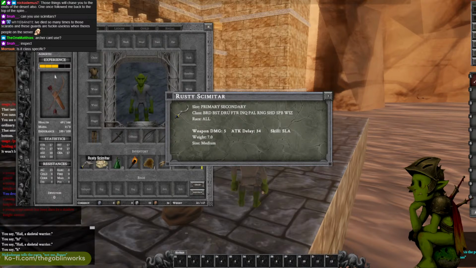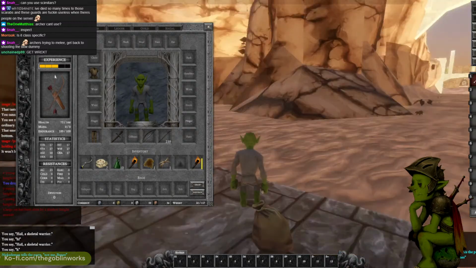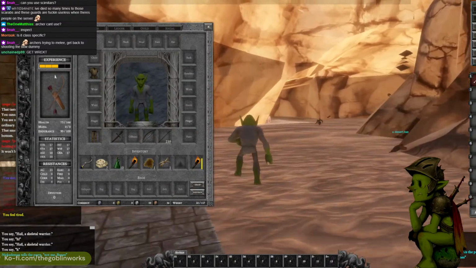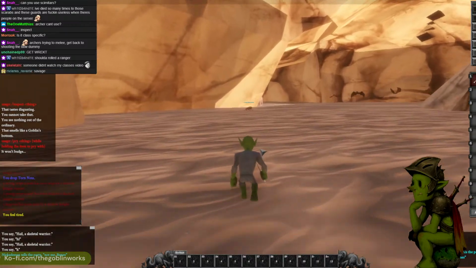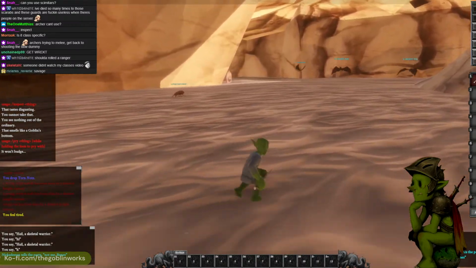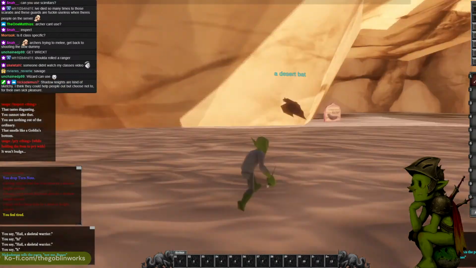Bard, Beastmaster, Druid, Fighter, Inquisitor, Ranger, Shadow Knight, Spellblade, Wizard. A Bard can use a scimitar, and an Archer cannot? Fuck! I fucked up just then.